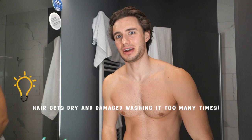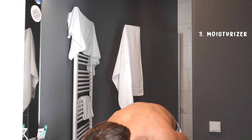The reason I don't wash my hair every morning is because it gets too dry and damaged if you wash it every day or twice a day. I wash my hair always after my workout session, only using shampoo three times per week — the other days I just rinse it off. What comes next is a little bit of moisturizer for your face. It's important that you pat your face and not rub it in — so much better for your skin.